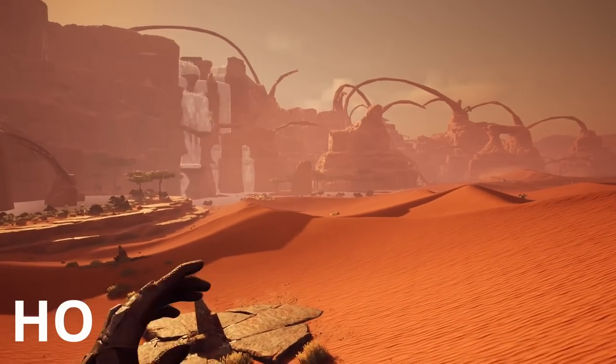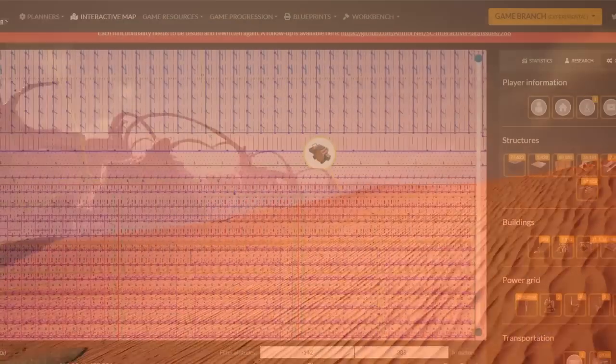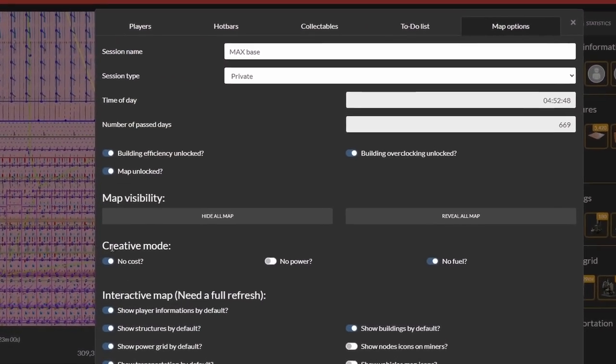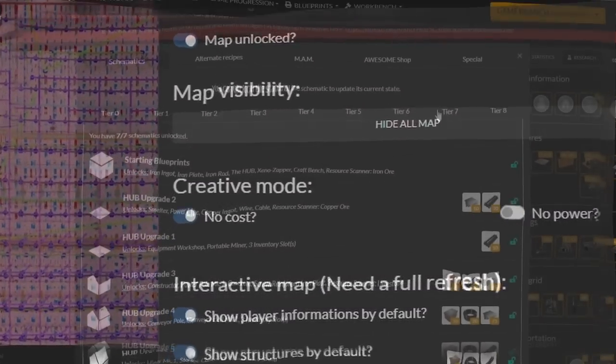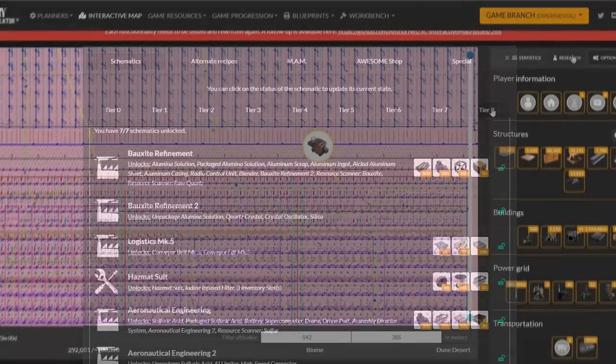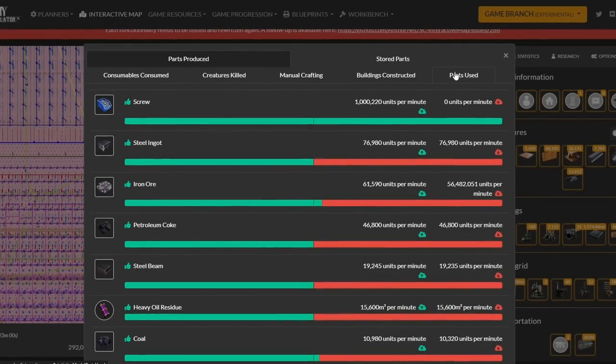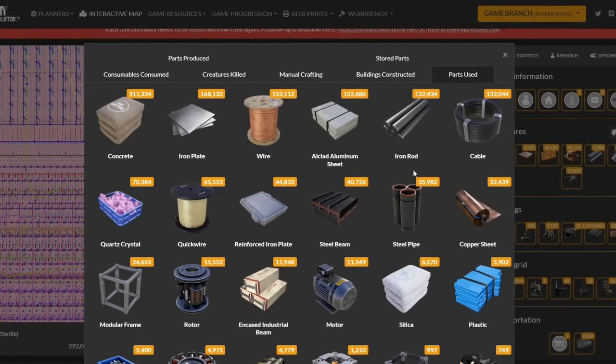Except for one thing, I am using the save editor to enable a kind of creative mode. So I can just build everything for free and I don't have to spend half my time gathering all the crap and then bringing it to where I need it. Otherwise I'd be there for 10,000 years.